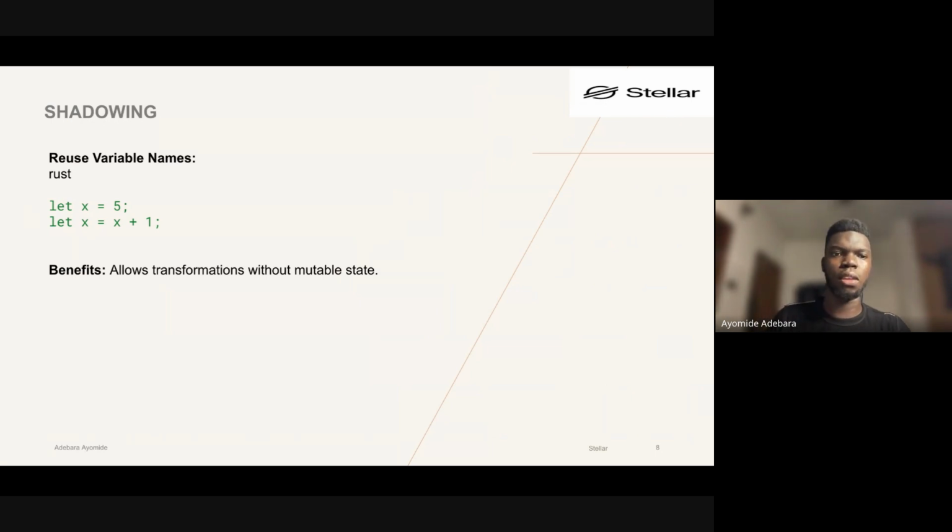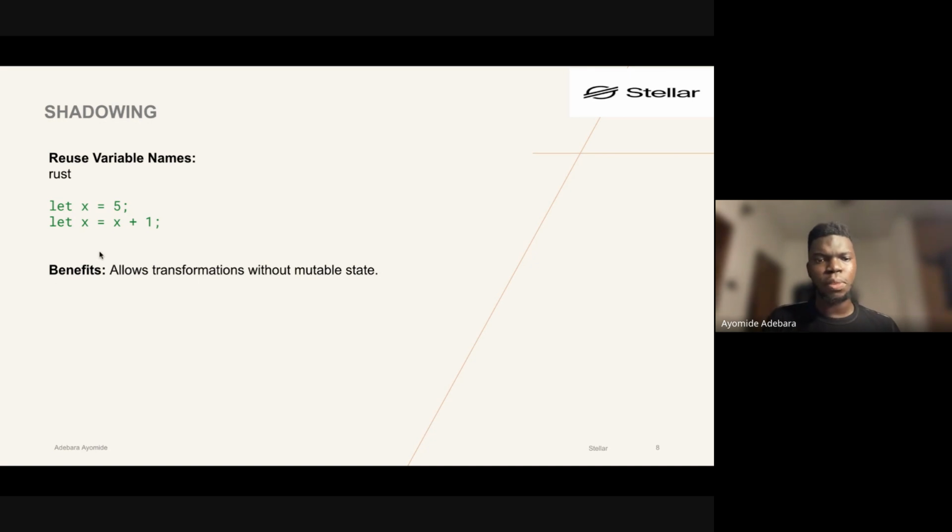Another feature of Rust when talking about variables is what we call shadowing. Shadowing is a situation whereby you declare a variable, you do not mutate it, but then you redeclare that variable, and when redeclaring that variable, you now do what? You mutate it. So this kind of transformation is one whereby variables are mutated without the mut keyword. So in that case, it is called shadowing. In that situation, you have shadowed the previous value of the variable.